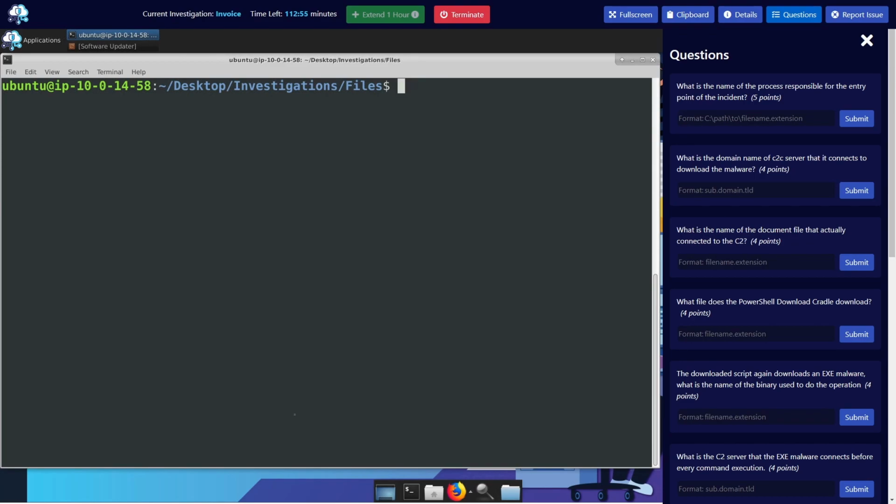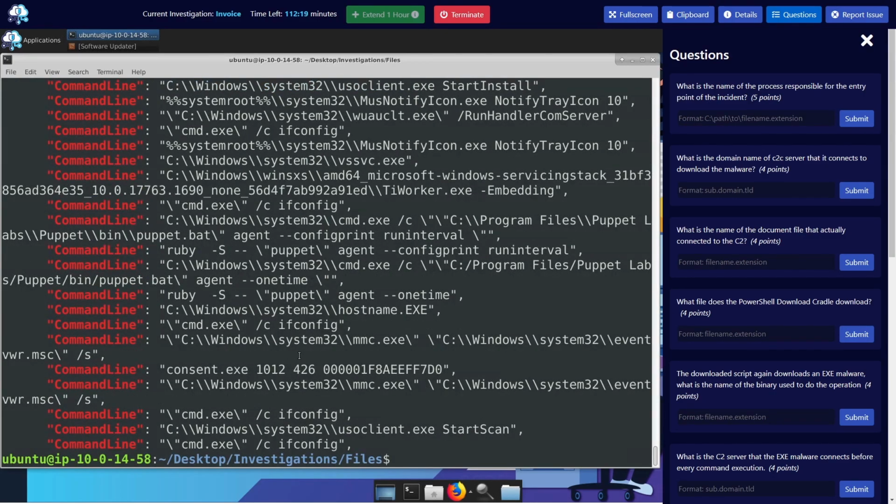So let's go grep command line. I'm putting the backslashes in because if I didn't, this needs to be double, then it would treat the quotation as look at this string and not the actual quotes. Remember, we just saw that there were quotes in the file, and that's what we want to pull out because there'll be a parent command line as well, and I just want to pull out the command line. I doubt there should be that many. Let's just have a look at all of it.